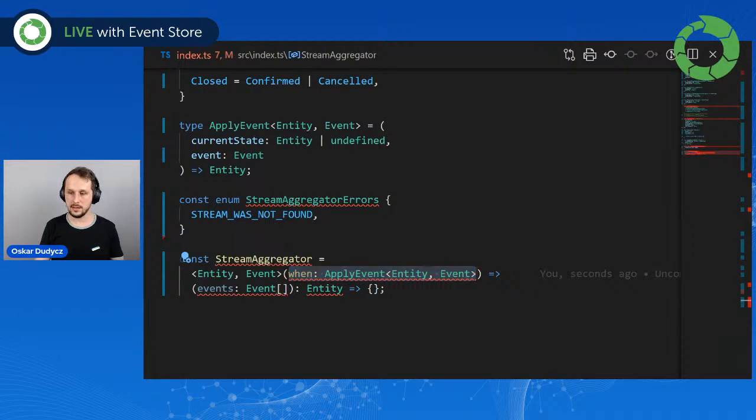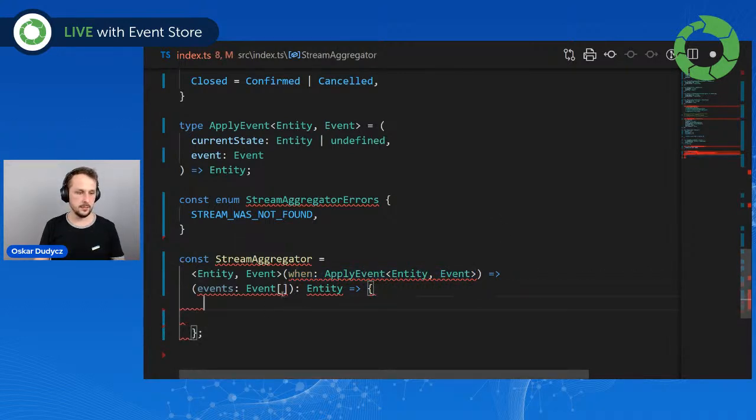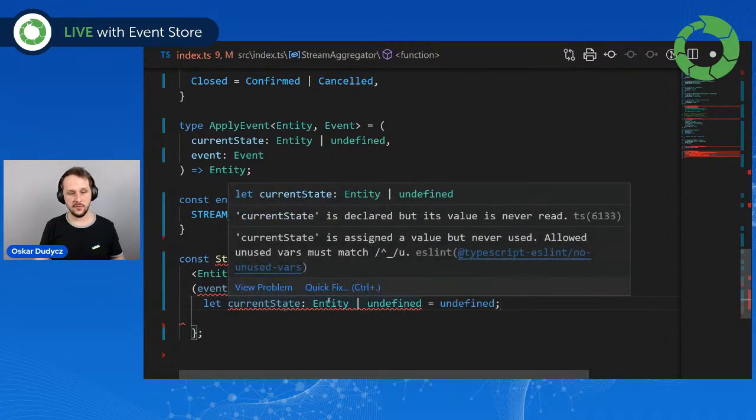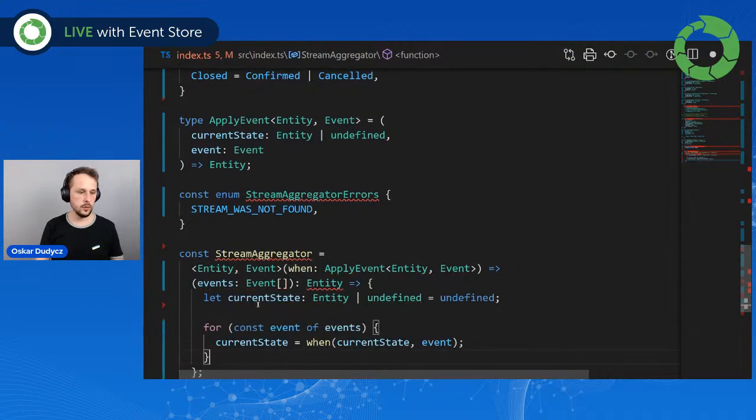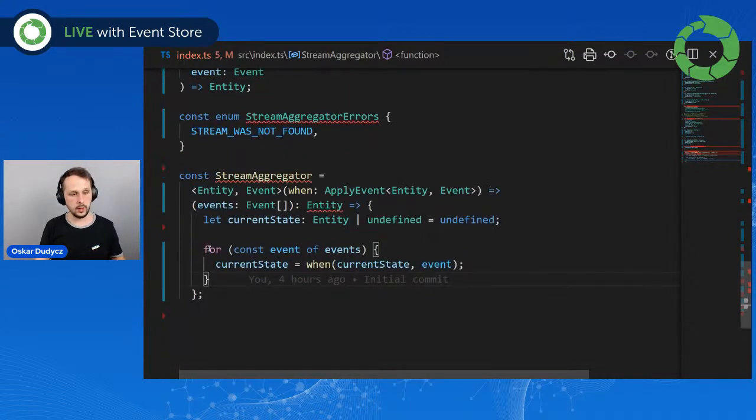And let's go through how we will be applying that. The current state at first will be undefined because we haven't applied any event. Then, as I mentioned, we will be doing a simple forEach. We will go one by one through all of the events and call the when method.